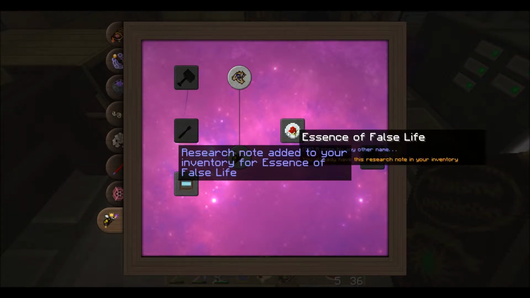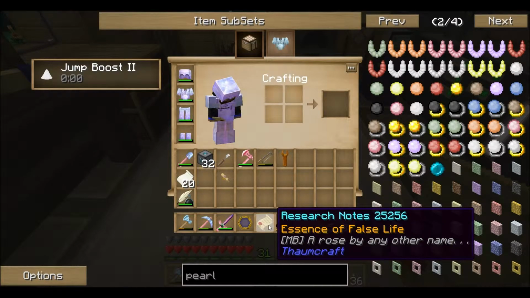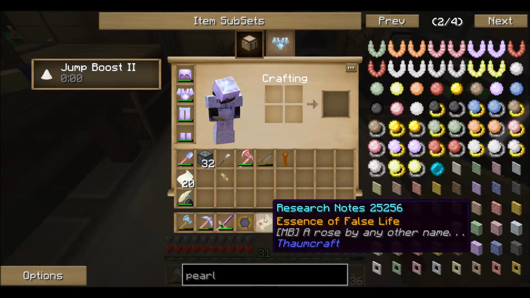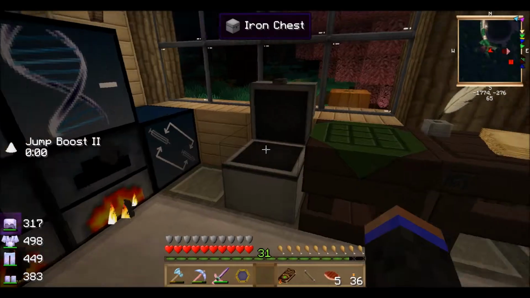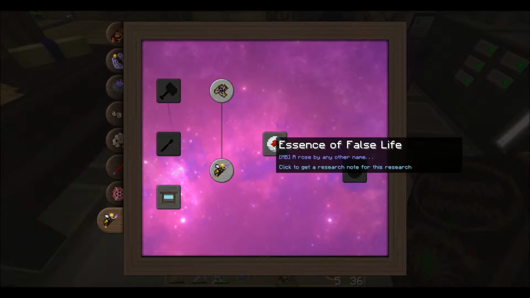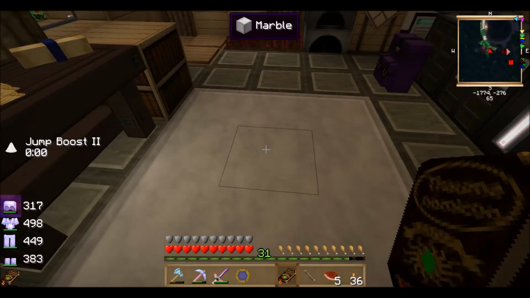So, as you can see, I now have the research notes for false life, but I had to have paper and a scribing tool in my inventory to be able to do this. So we will look at false life later. But, so as you can see, now we can make that. Now I could click it, and I don't think I get another one, but that's okay.